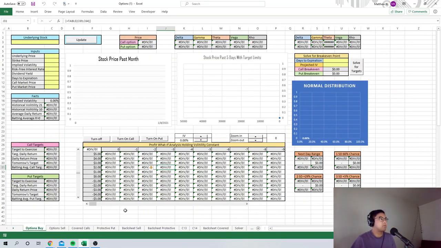All right. So everything in yellow is the inputs. I'm going to have to input some data real quick, and then update it. This is straight from my broker. What stock should I use? Let me just use Domino's. Let's use Domino's Pizza.